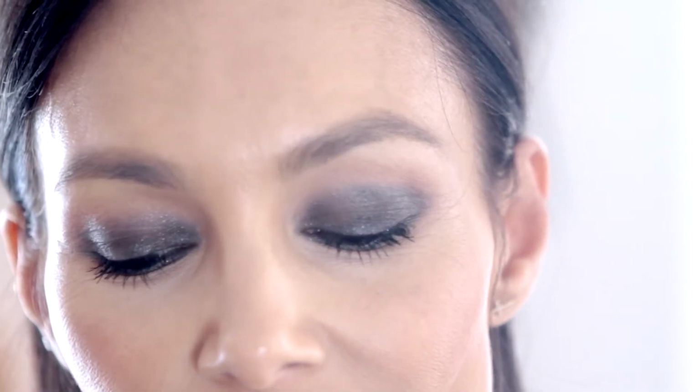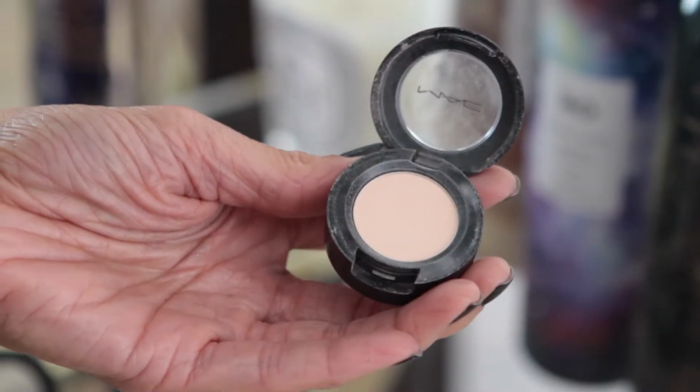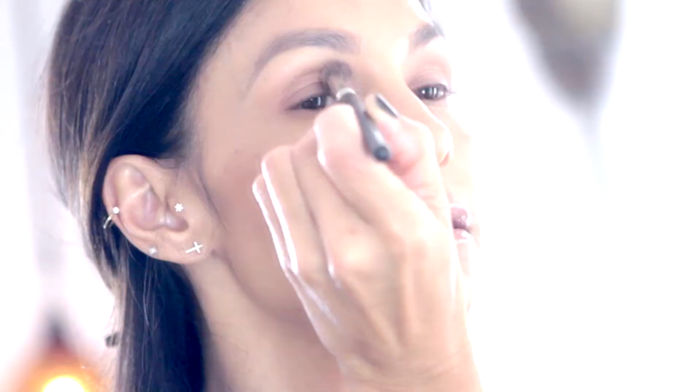Today I'm going to show you a step-by-step on how to create a rock and roll, smoldery, smoky eye. My good friend and makeup artist, Schuron Womack, showed me how to do it, and I'm going to show you how to do it right now. I'm using Orb by MAC. I'm applying it under my brow bone and sweeping it lightly all over my lid.